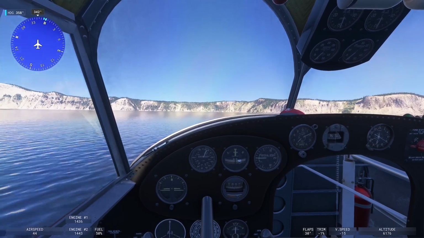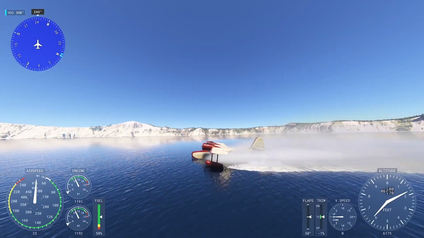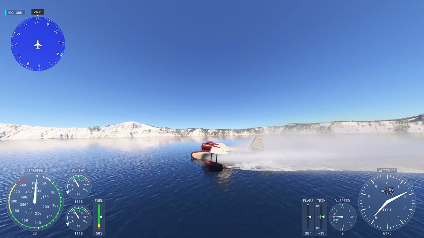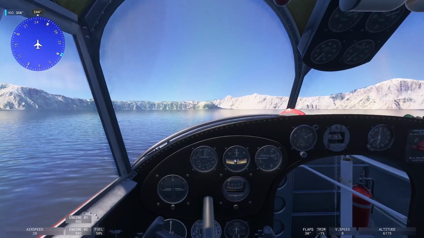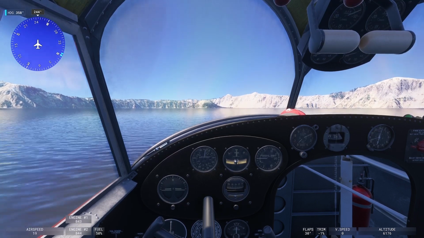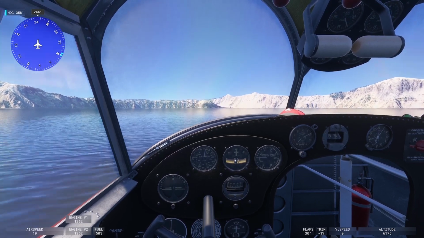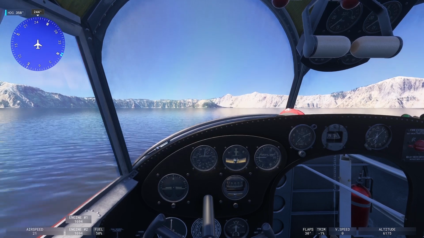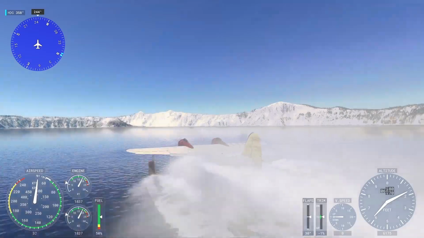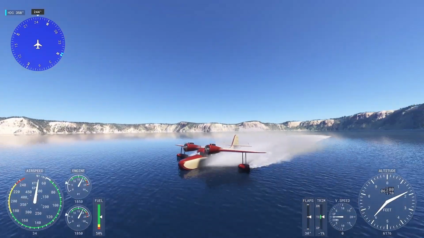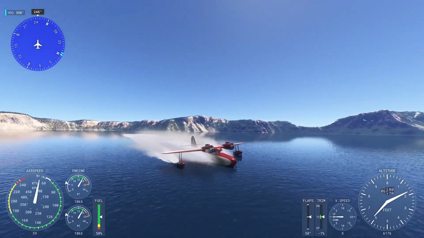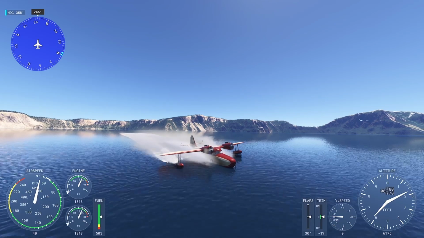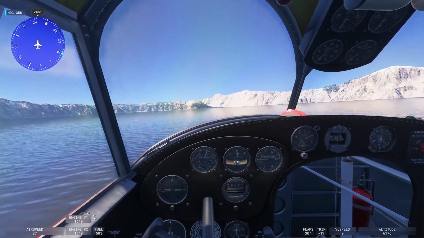We're going to try to turn around towards that island and see if we can beach this aircraft right on it. And there she is right there. We're going to land right over there.